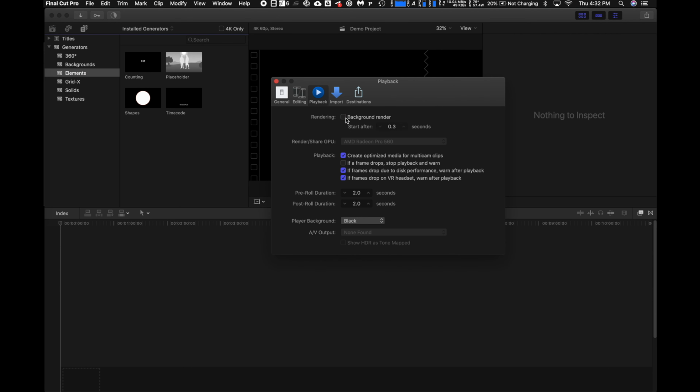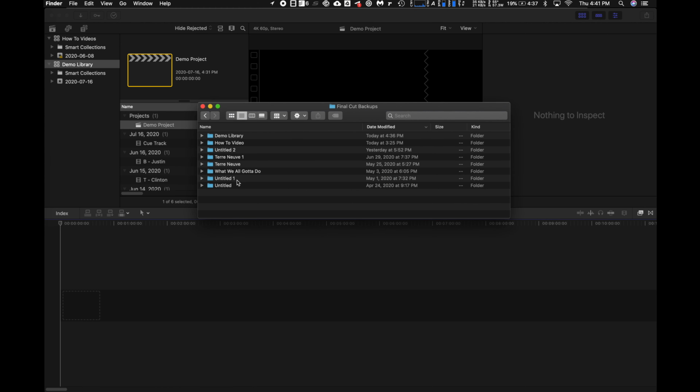One thing you should know is that you don't have to actually save your file in Final Cut Pro. It's continuously saving for you, which is handy. The other really handy thing to know is that every time you close the file, it will save a version of your project in the Final Cut Backups folder. If you ever realize that you've made a mistake and you want to go back, you can find that folder and open up the project as it was the last time you closed the program.